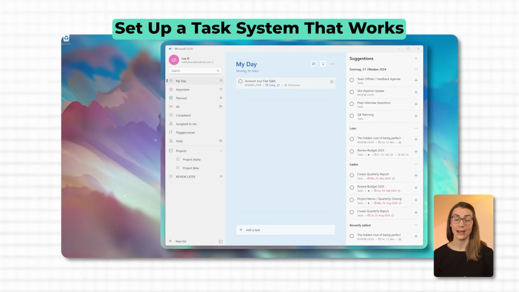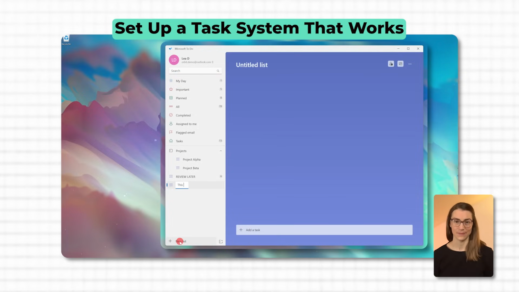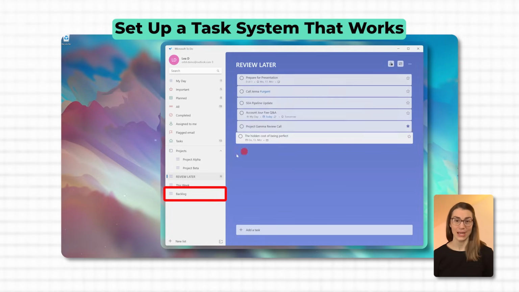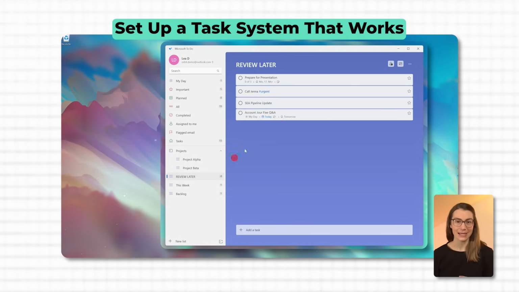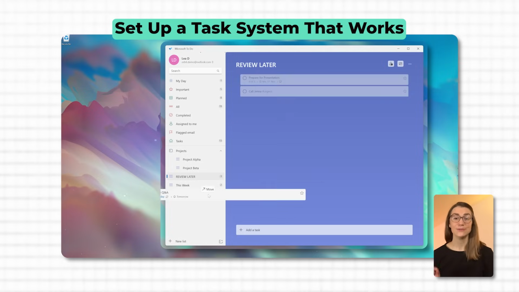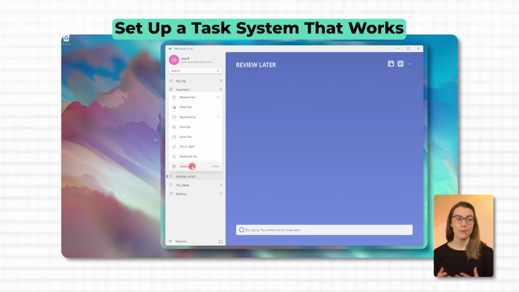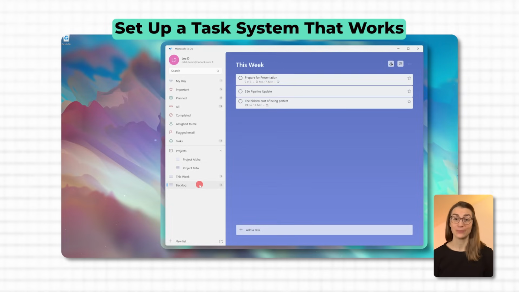There are endless approaches to managing tasks, but if you want something simple and effective, here's what to do. Open your task management tool like Microsoft To Do or Planner and create three core categories. The first is today, where you list your top priorities that you must get done. The second is this week, which includes tasks that need attention soon but aren't immediate. The third is a backlog, where you place tasks that don't need your focus yet but shouldn't be forgotten. This setup keeps your to-do list from getting overwhelming and ensures you stay focused on what actually matters without getting bogged down by lower priority tasks.